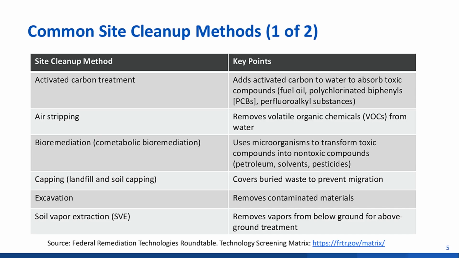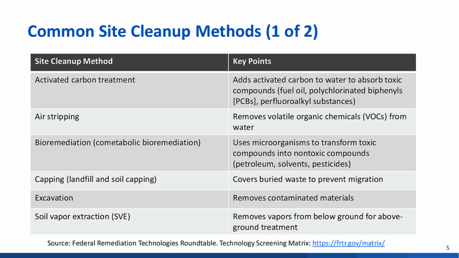Capping covers buried waste materials to prevent movement of the contaminants. Movement can be caused by rainwater, surface water, or wind moving through the site. Caps do not remove contaminants. Instead, they isolate them. They prevent people and animals from coming in contact with the contaminants. One of the issues with caps is that they must be maintained.